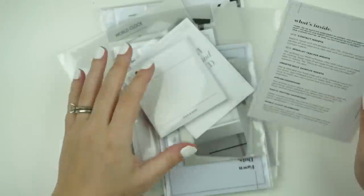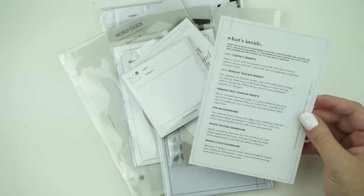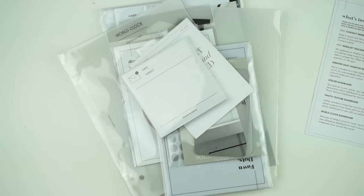There's so much stuff in here. Okay, so I really love this card, and it doesn't just tell you what is in it. It tells you about what's in it, which I really like. So let's go into it.